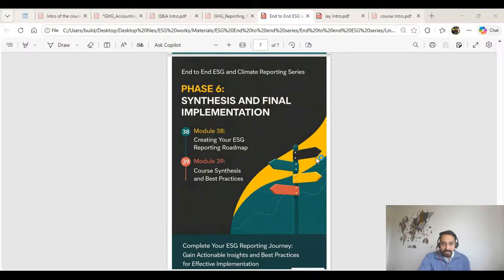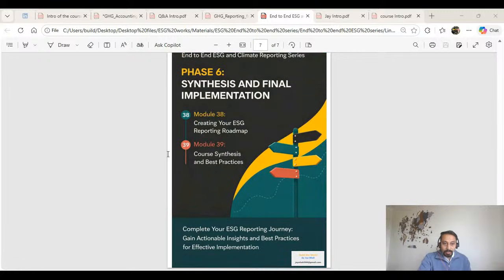And finally, phase 6 covers the synthesis, where we bring everything from phase 1 to 5 together and build your ESG reporting roadmap that covers best practice and end-to-end implementation strategy. So the idea is we move from frameworks in phase 1 to calculations, disclosures, sector use cases, implementation roadmap, and end-to-end work. This climate reporting series is designed to bridge regulatory theory and practical implementation. My focus throughout this program is not just explaining the standard, but showing you how actual standards can work and how they can be implemented in your practical life, so it might be easier for you.